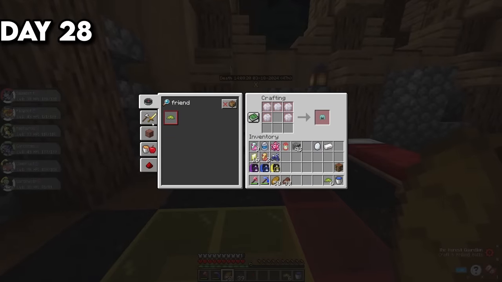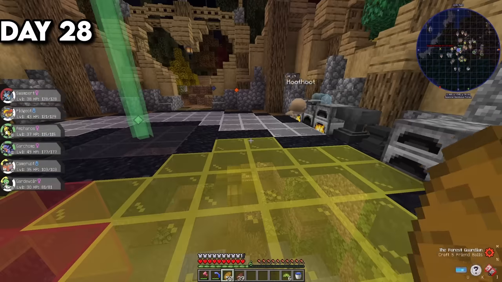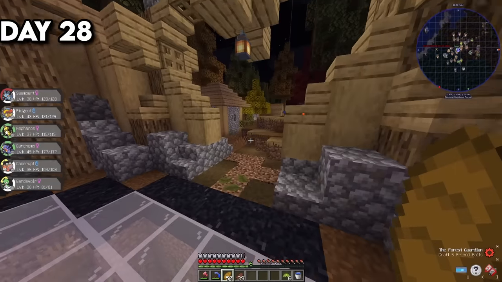How do you make a friend ball? I don't know. Oh, now it's in the recipe book. Okay. Still a silver base and a stone button. All right. I'll put five more in there. Then I'll go down and get some silver.